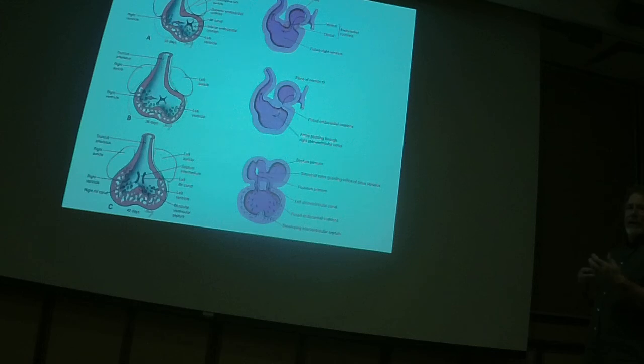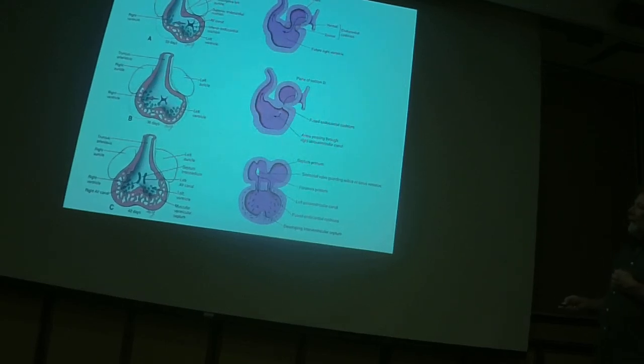This canal starts going through some specializations. It starts to develop what are termed endocardial cushions. And these cushions will grow out and fuse with each other eventually. And it will separate that atrioventricular canal into a right and left canal. And this is going to form the basis of the right and left atrioventricular valves. Eventually, this ventricle will septate out, and the atria will septate out and create four chambers, but this is the first step in that septation.